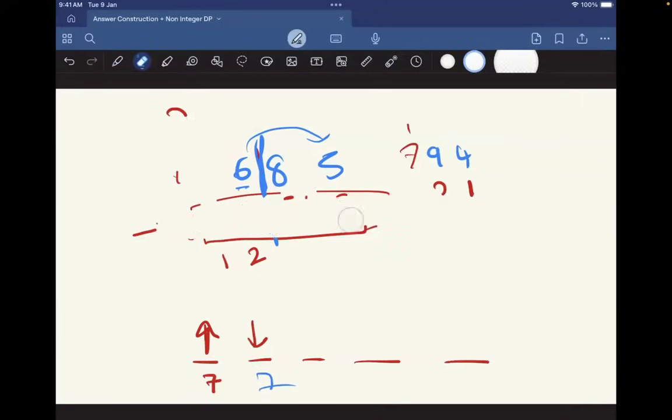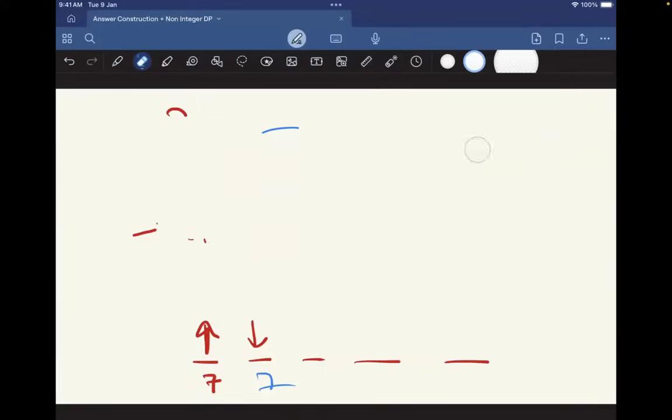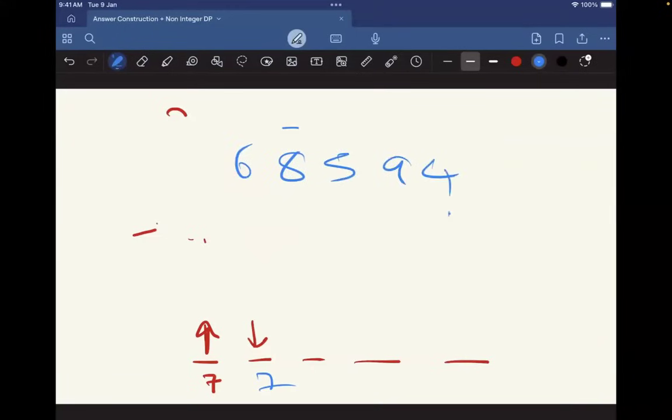So my remaining array is 68594. Let me just write that down. 68594. This is all 1, 2, 3, 4, 5. So my array indeed would be 71685. Okay. I'm not going into much detail for the other part, because I think now it should be obvious that all other elements occur exactly once.